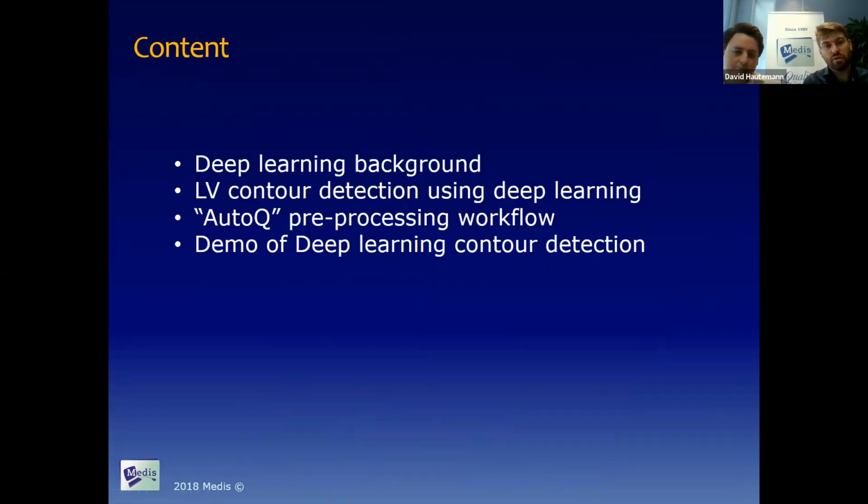So I want to talk about a few things. I want to briefly discuss some of the deep learning background. What is it? Where is it coming from? Then go into the contour detection algorithm that was developed at the Leiden University Medical Center, which we are now going to be integrating into the Medis software, and show how that goes into our outerCue pre-processing workflow. We'll then see demonstrations of how that really looks.